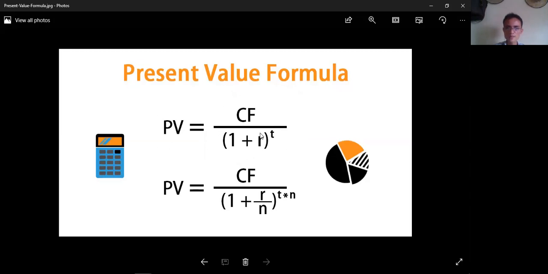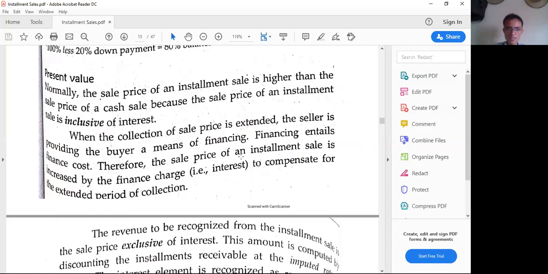If there is a lump sum or one-time payment, you call this PV of 1. However, if there are series of payments, which is really true for installment sales, which are really long-term, evidenced by promissory notes, so in other words, installment notes receivable, you can see here in the denominator the computation of the present value factor for annuity. Okay, so let's begin. As discussed last time, we will begin with present value.